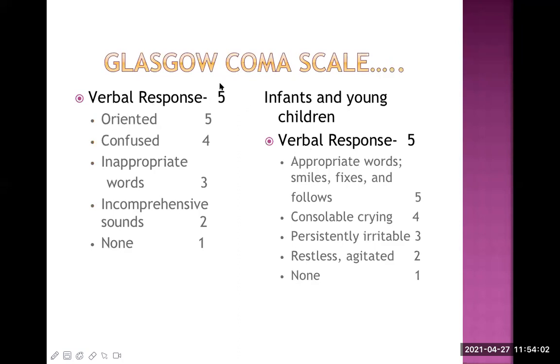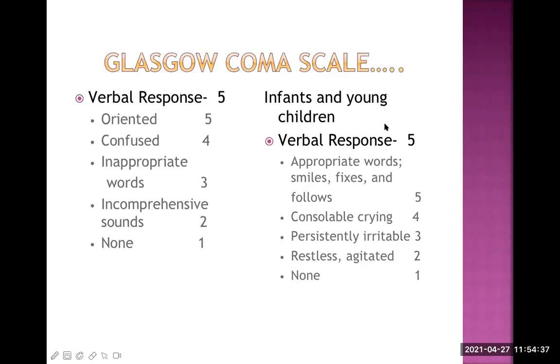In the verbal response, the maximum score is 5. Well oriented with time, place, person, 5. Confused, 4, but the patient is still answering. Inappropriate words, 3. Incomprehensible words, just cooing or moaning, where you cannot understand what the patient is saying, 2. And no voice production is 1. This is the verbal response.